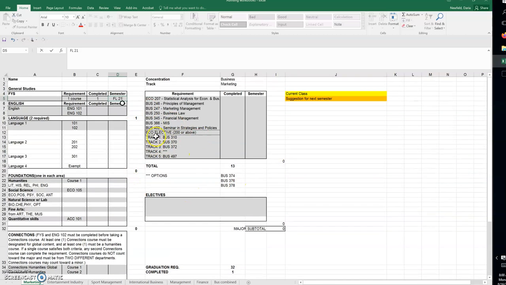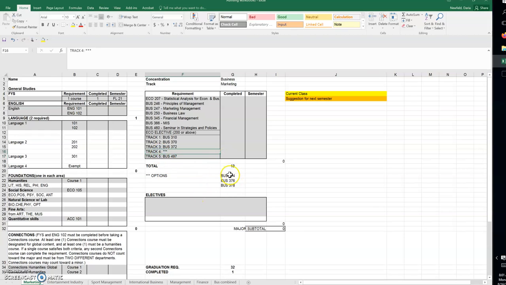And how do we understand these sections down here? So I said Eco 105, Accounting 101, and these classes up here are the business core. So then what changes based on your concentration? Well, that's going to be these sections down here. So if you're a marketing major, you can take any eco elective 200 and above, and then you take the marketing classes. So business 310, 370, 372, and your senior seminar 497, which is the marketing senior seminar.